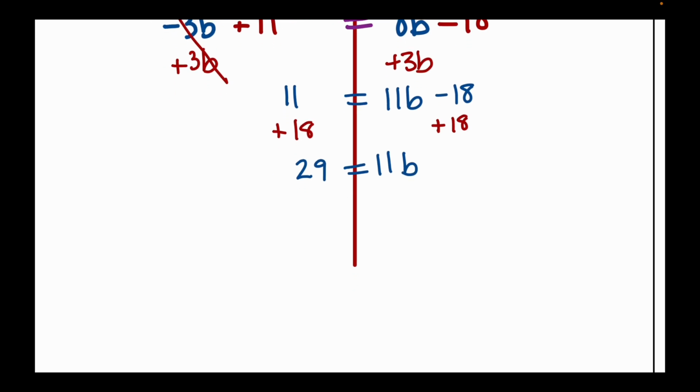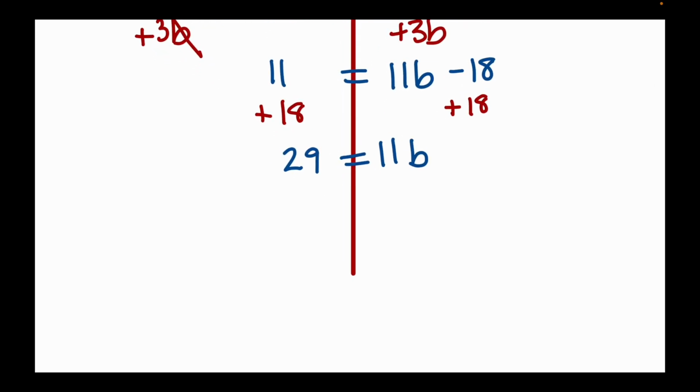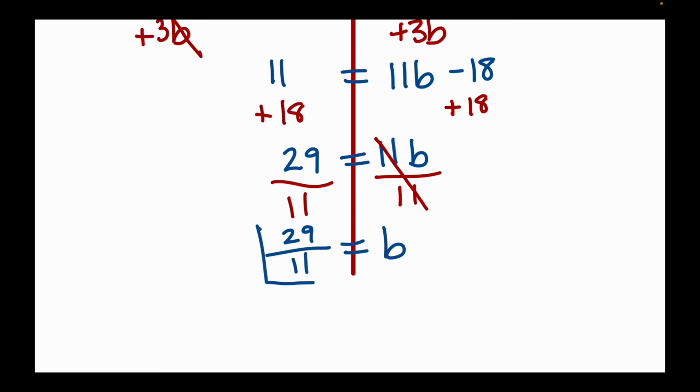It's just sometimes things don't work out to whole numbers, and a lot of times we're used to problems giving us whole numbers as answers. But our one last step here is going to be to divide by 11. And since this is not a repeated number, we're actually not going to get that it reduces. But we will have that b is the same as 29 divided by 11. If you want to make that into a decimal, you can.